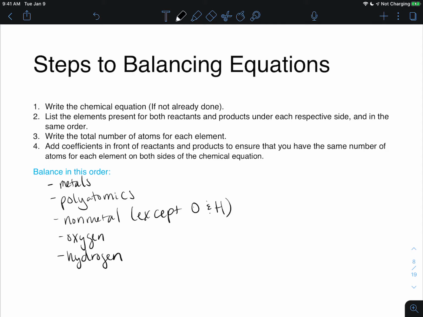And generally what you do is you go down this list, and if you end up unbalancing something that's above, you go back to that thing above. So if we balance out our metals and then we balance out our polyatomics, and that will unbalance our metals, we'll go back up to metals, and we'll keep doing that until we get everything balanced out. Make sure when you're doing this that you adjust the totals to reflect the changes that you made as you're balancing. And then once you've completed, verify that it's balanced by counting everything up, and then just keep repeating your steps until you get to that balanced equation.